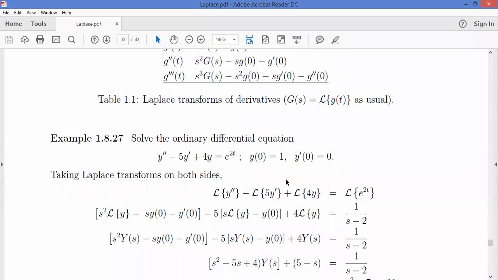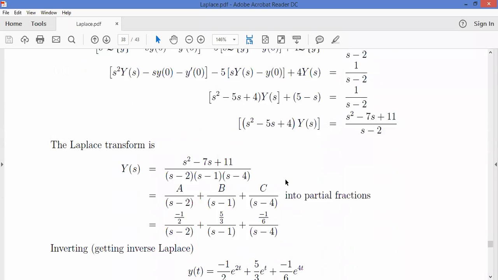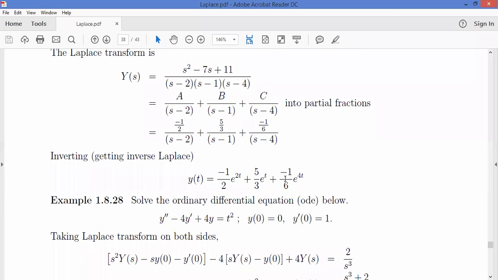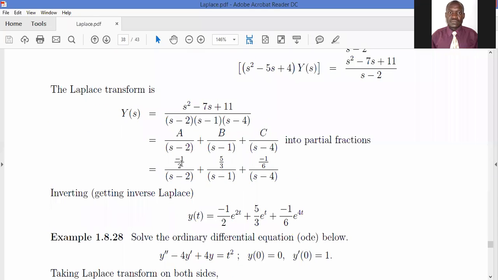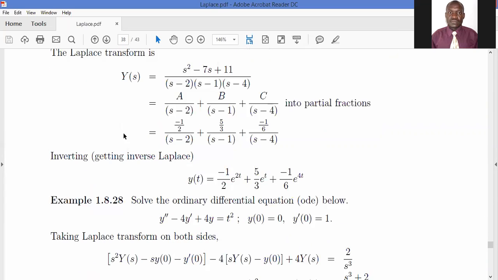If you choose not to cram, academia becomes lighter. All right. So please go and here you only have to look for A, B, and C. If you look for A, B, and C, it will give you A is minus a half, B is 5 over 3, C is minus 1 over 6. And once you have this, you just factor these out.